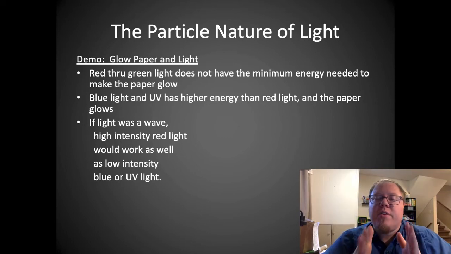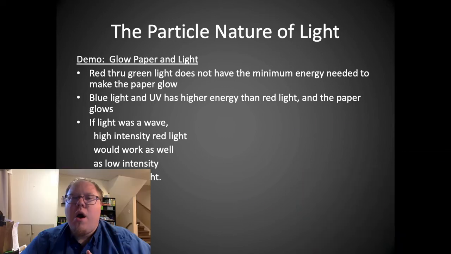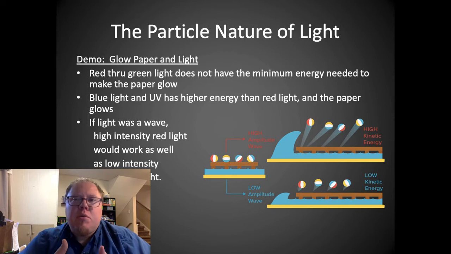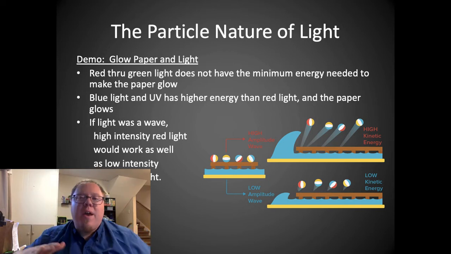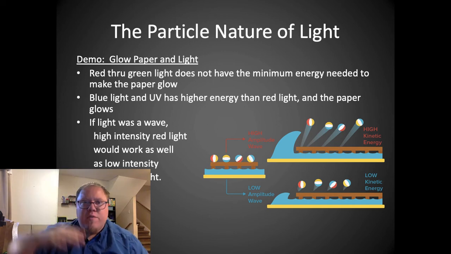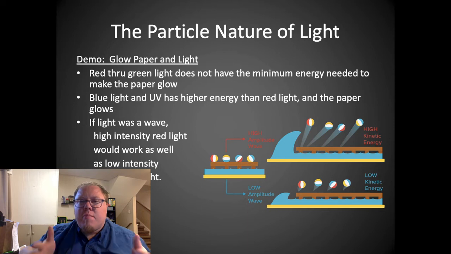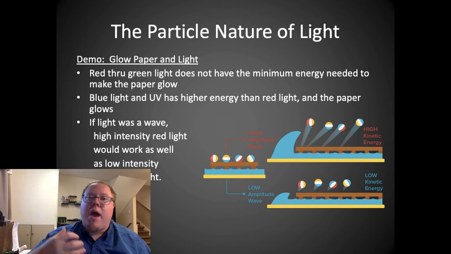So the way this works, waves have this property called amplitude. Okay? An amplitude is essentially how high the wave is. So with a wave like in the ocean, you could have a very, very high wave or very, very low wave, and both those waves might have the same wavelength and the same frequency. Okay, now the high wave would have more energy.